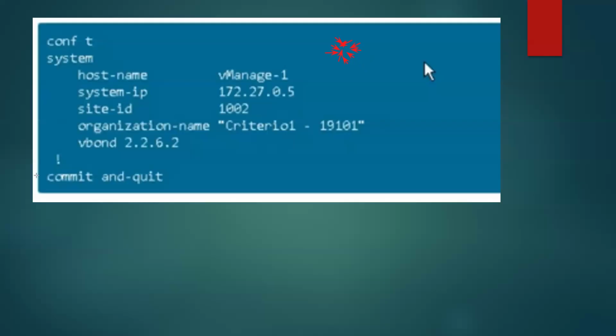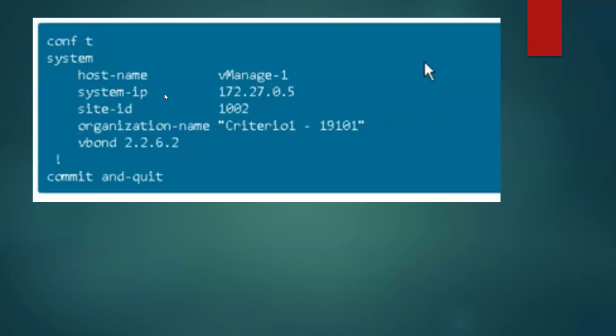Okay, all right. If you see my screen, I told you that we have a total of 5 important things. I explained all these things. Basic minimum configuration: suppose we are deploying vmanage. You have done that. Great.